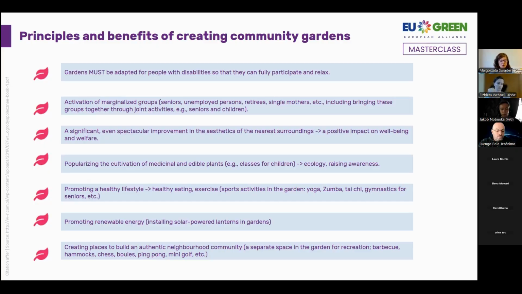What's more, important to create such an area, for sure there should be some meetings organized to promote the space, to gain more people from the area to know this place and actively engage in creating the space. For such a reason, activities could be used like promotion of a healthy lifestyle, or a food workshop, like jars, as mentioned by me, or even education regarding the environment. For example, on this area some solar-powered lanterns could even be installed.